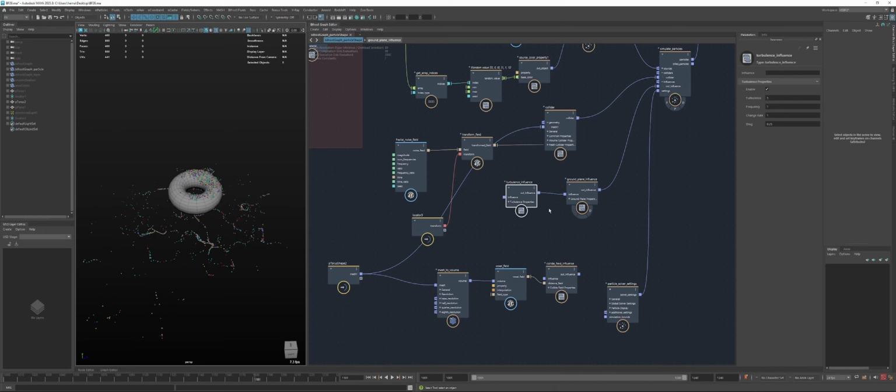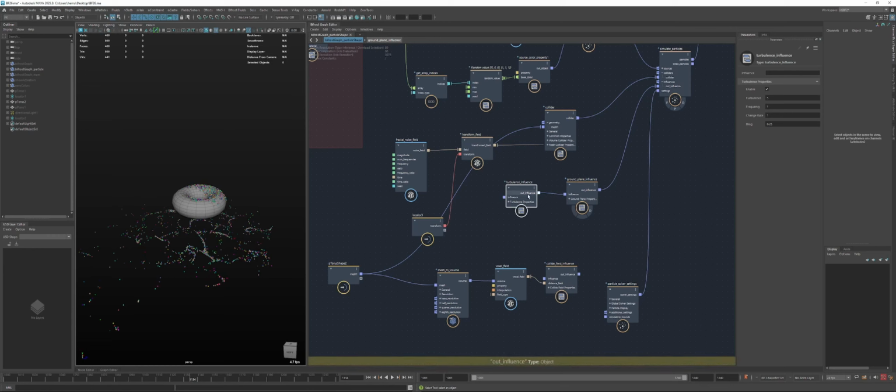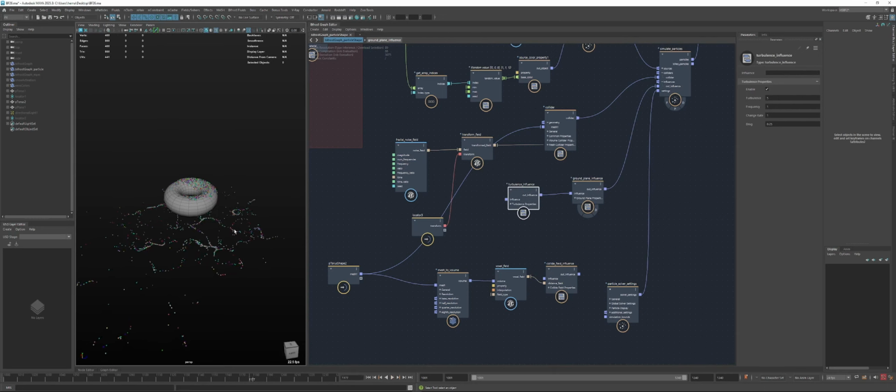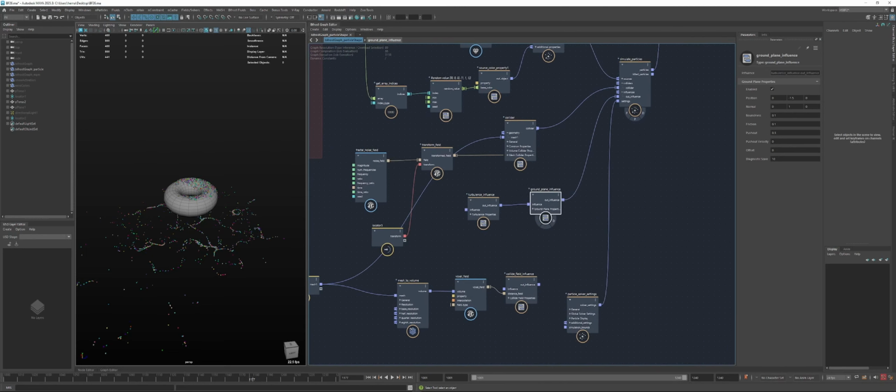And there are a lot of different ones. You can also create your own custom fields or forces, remember. So this is actually a pretty neat thing that we can do with these influences. We can start using this in totally crazy ways. So I wanted to show this because this is not just a plane that you can collide points with, but you can also use it for other effects. Great. All right, with that said, I'm going to move on.